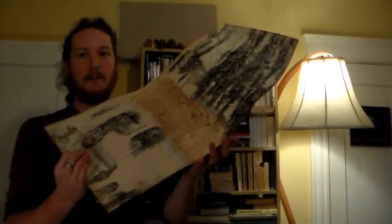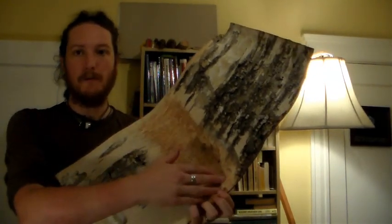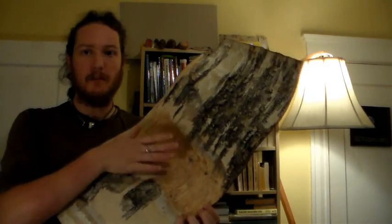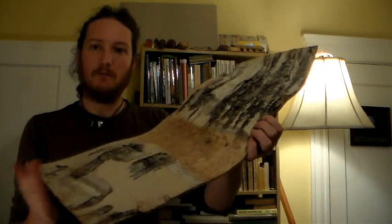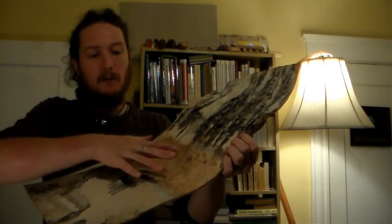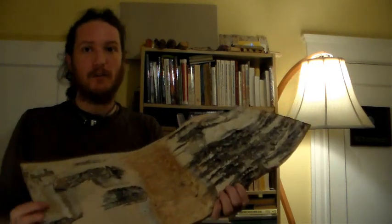Okay, so this is our completed acorn sifter. You can see, really simple, just a big piece of birch bark. And all I did was scrape off the layer to make it clean, and I threw some acorn on there, and I just tapped it at an angle and shifted the grain that was on there, and it separated. The granules ran down, and the powder came up. That's all there is to it.